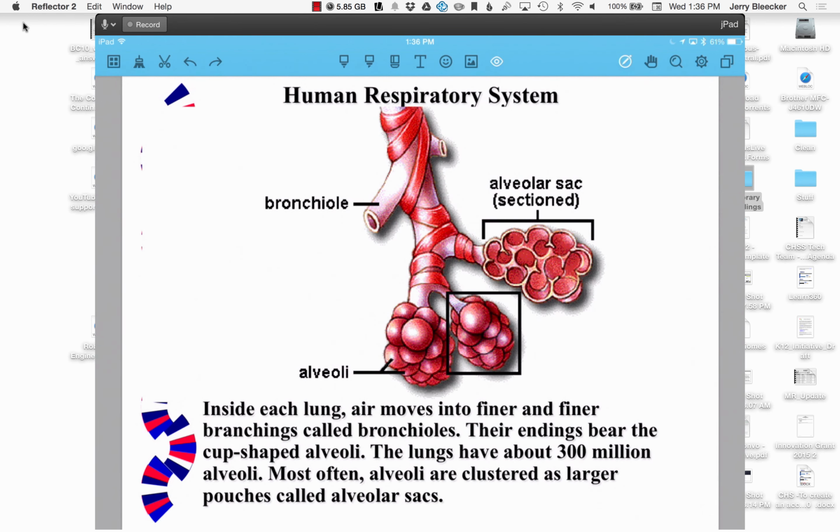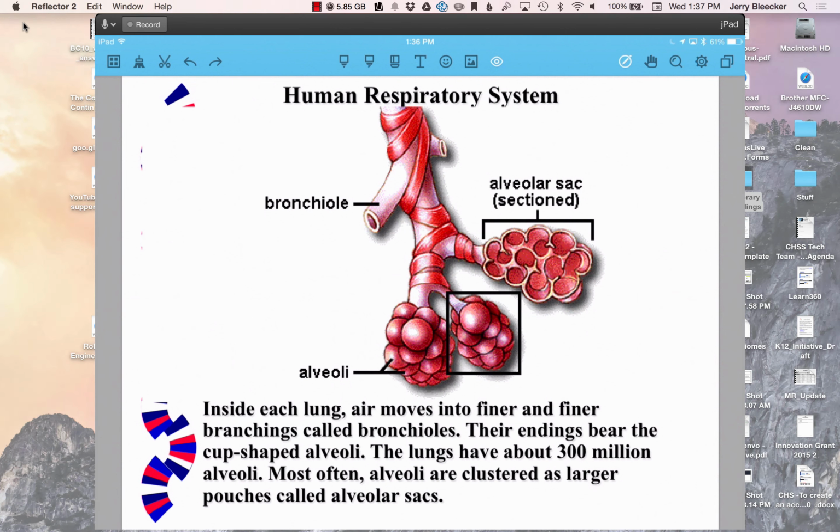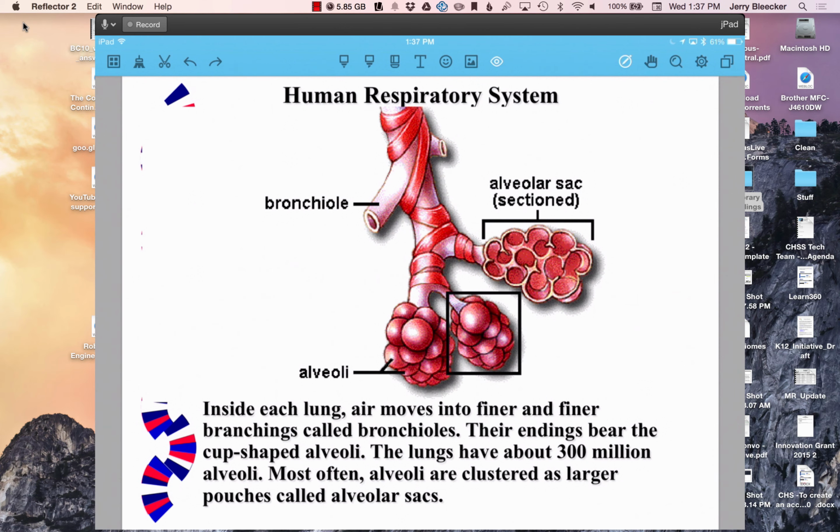But the real story is when you get down from the bronchioles. Now, in biology, it's always interesting. You have the bronchi, and as the bronchi get smaller and smaller, the name gets longer. We call them bronchioles. And the bronchioles eventually lead to the alveoli. And when you look at a sac like what you see here, this is your alveolar cluster, also known as a sac. And that's where the exchange or the interface between the circulatory and respiratory systems occurs. So that you have a lot of these. This is a tremendous amount of surface area.